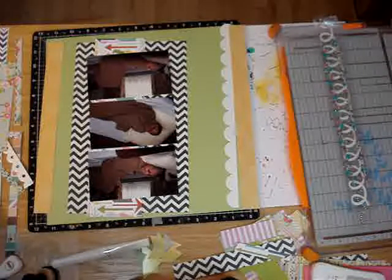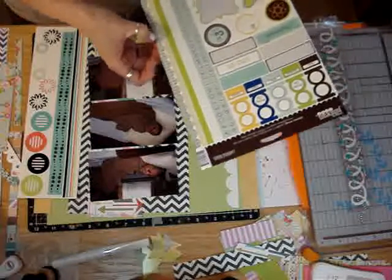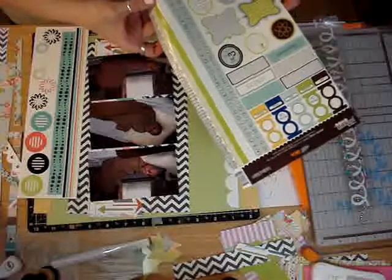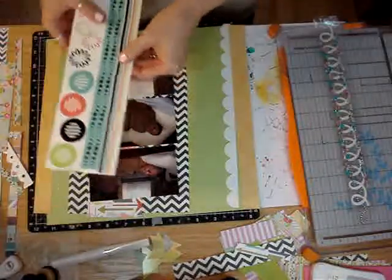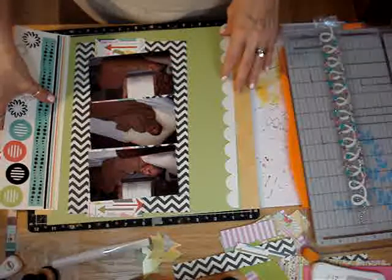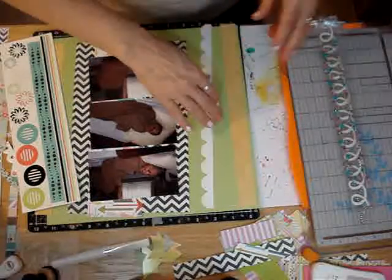I'm just pulling out some of these that still have stickers left on them. So I have this one with the, what do you call that? The element chart, this bright green one, this one that is the graph, a very small scallop, and then I have these two and this one, which I think would probably work over here, especially with the black. And these ones may work too over here with the black carrying it over.